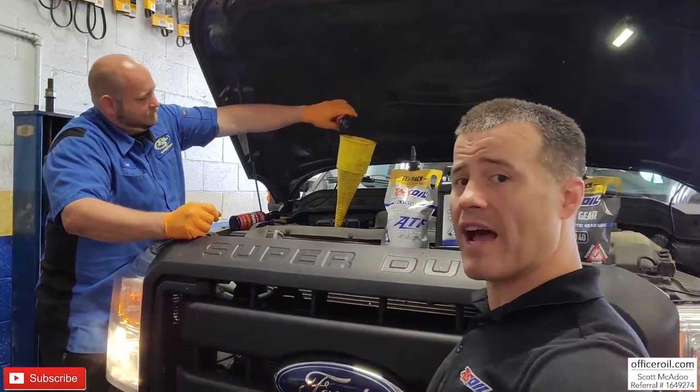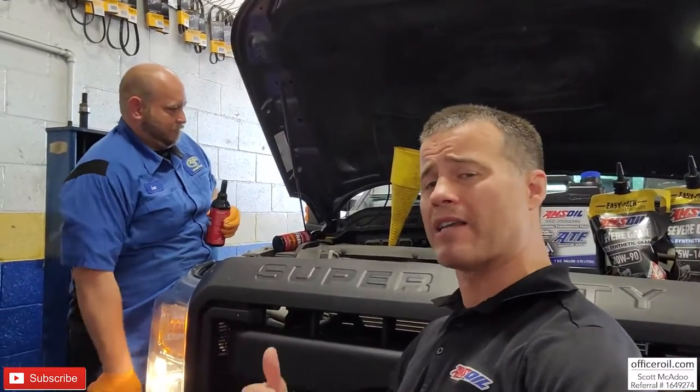Nice. All right, so got that all dumped in. Now I'm gonna move into the truck and start working through the gears, getting that thing cleaning everything out. All right, so we're in the truck here. Very important, we don't put a load on this. What we're gonna do is just work through the gears, park, reverse, neutral, drive, and we're getting that cleaner in there to work through all the passages, all the oil cooler, all the ports, and clean all the varnish off the clutch plates. It does an outstanding job of doing that. But we don't put a load on it. We don't want to drive this. And we only want to do it for 15 minutes. I got my watch running, and I'm just going to sit here and work it through.